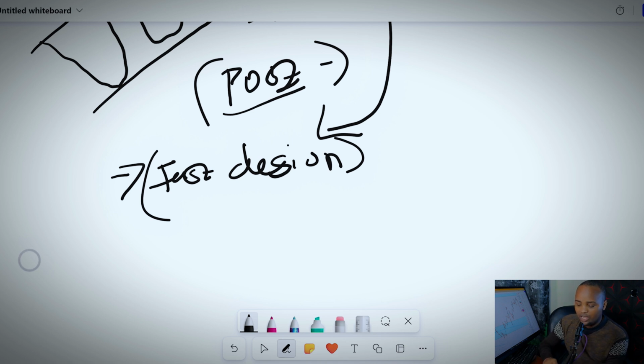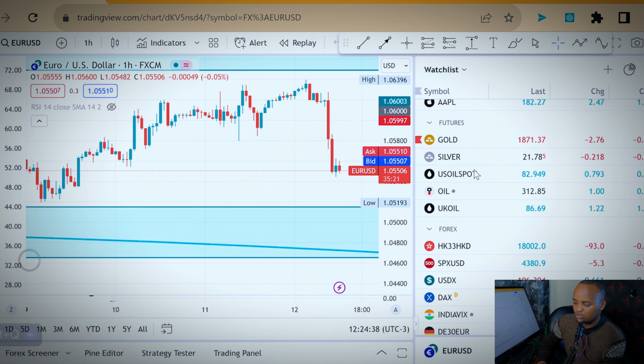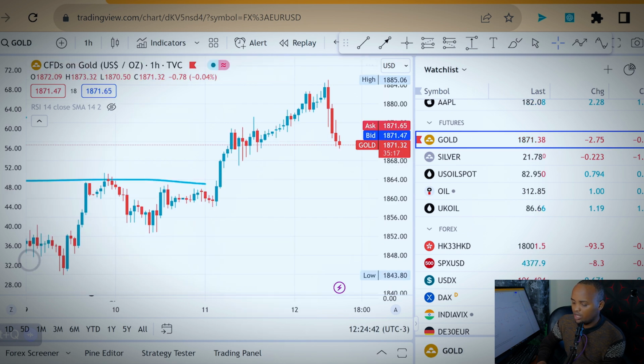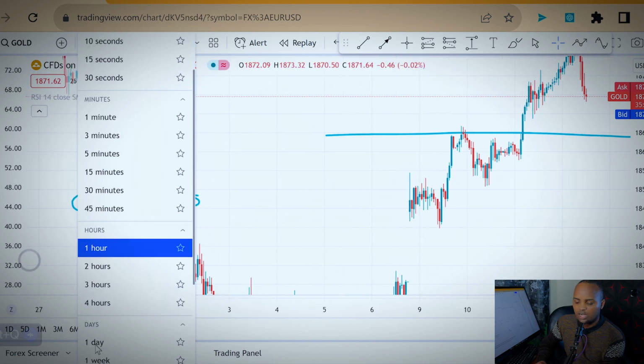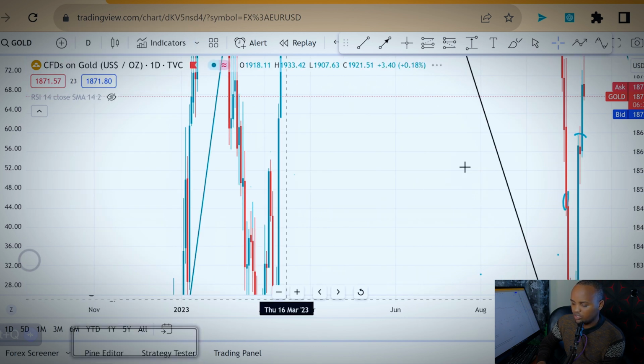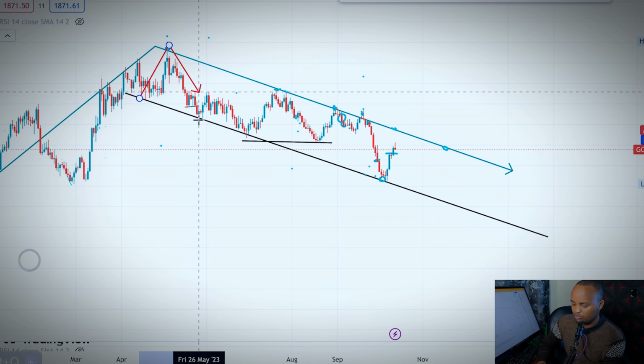For example, let me just show you something in the dollar here. So we've been having these entries on the gold side, and this market was here during the 1 day time frame, and this market was moving here. So let me just move to the 1 day time frame. You have done your technical analysis so well, and you know this market will be ending in a certain direction. Look at how this market has been moving, touching here, moving this way, all these positions here and that way.